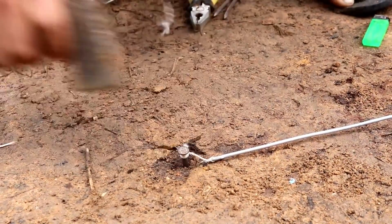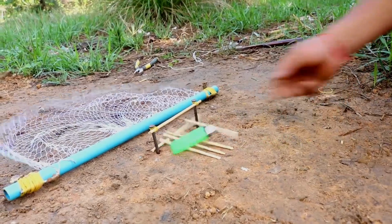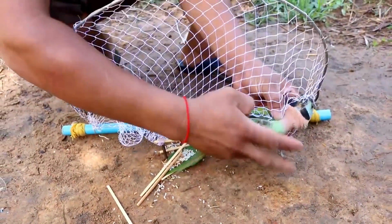The man went all complex in just a matter of seconds. Even I am having a hard time catching up to him. And it's ready! Here comes the parrot. Honestly, I think I'll just buy one from the pet shop.